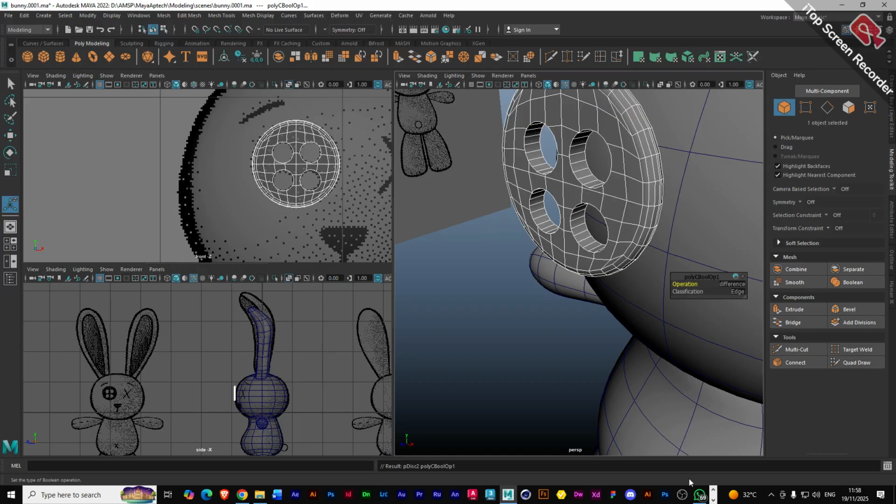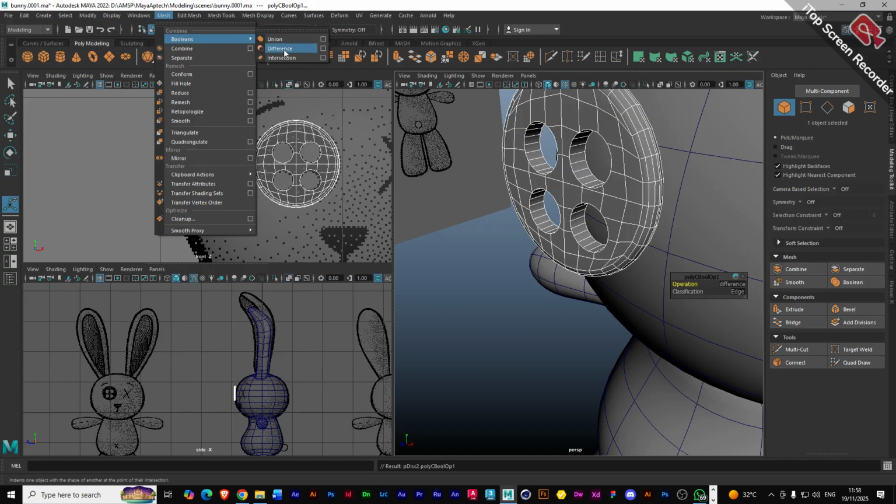So you said Mesh, Booleans. Yes. It says Boolean Difference. Mesh, Booleans, this Difference now, that's the subtract, cutting out the second object from the first object.